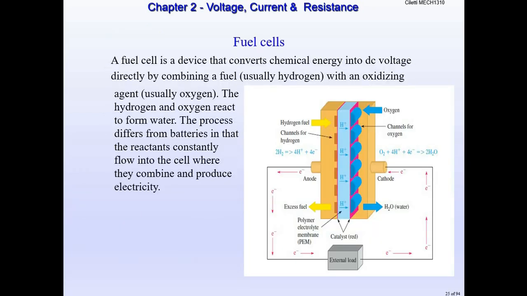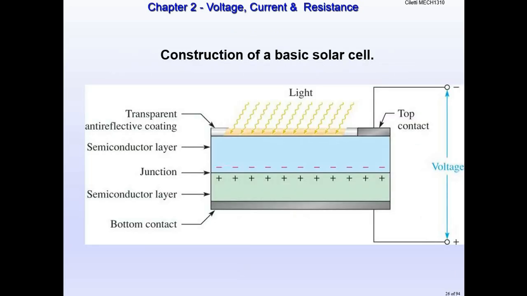But fuel cells here. Okay, so a fuel cell is slightly different. We're converting chemical energy into a DC voltage, and we're gonna combine some sort of fuel. In this case, the most common one is hydrogen and oxygen. So we can combine hydrogen and oxygen, and that reaction process creates electron flow. So that's another source, when we use a fuel cell. You guys might have done this in a STEM class or something, and had a little car and dumped some water in and watched it go.